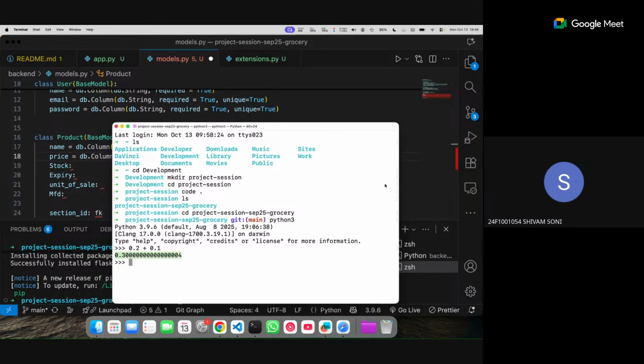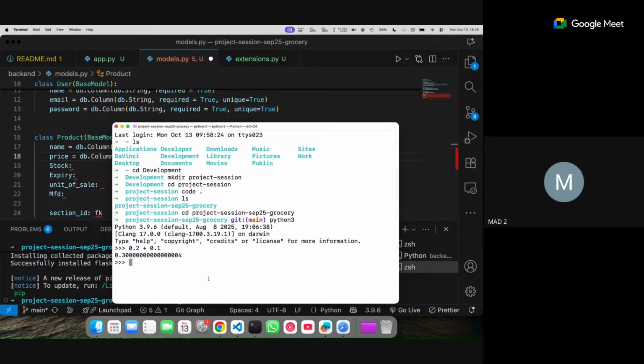Sir, why is it showing that? Any reason? Yeah, this is how floating points are defined. If you have read about how floating points work, we have something called the mantissa that gives the power, and basically you have to say where the point should be, how much is the integer value and how much is the decimal value.